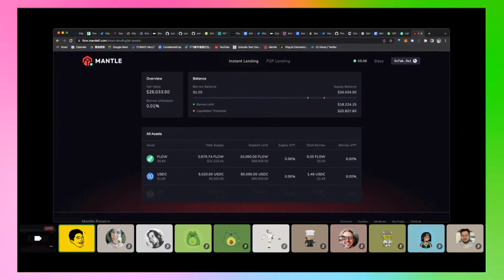And one question we also have is, what fees do you charge, or how does Mantle make revenue from these various products? Is it through commission? So for every loan case, we will charge some percentage from the interest.